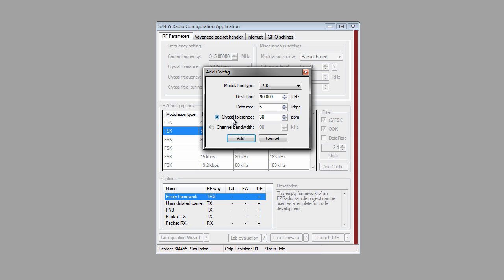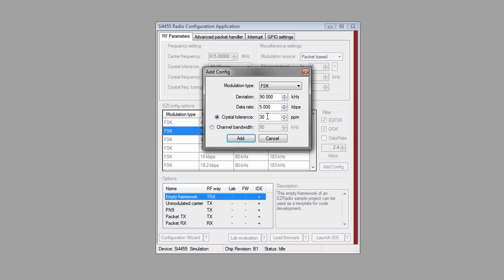And now I have the option to select either the exact crystal oscillator tolerances that I'm using or a specific bandwidth that I want. Now, selecting the crystal tolerance is nice since the program will then provide you with the recommended receiver bandwidth optimized for your specified tolerance and frequency deviation. However, if you know the exact receiver bandwidth, then you can always just directly put it in here. However, in this case, I want to know for 90 kilohertz, what is the optimal receiver bandwidth that I should be using?